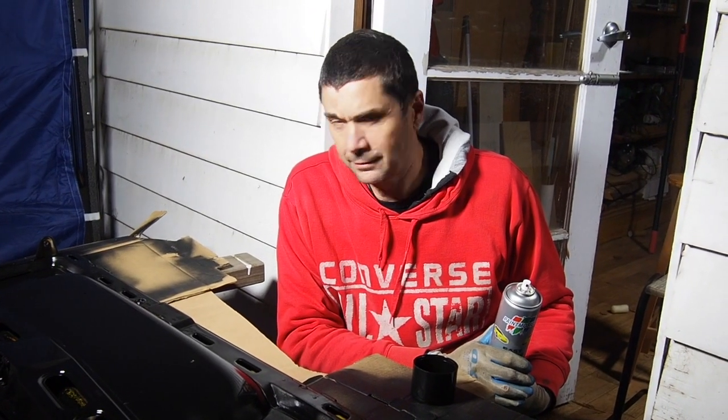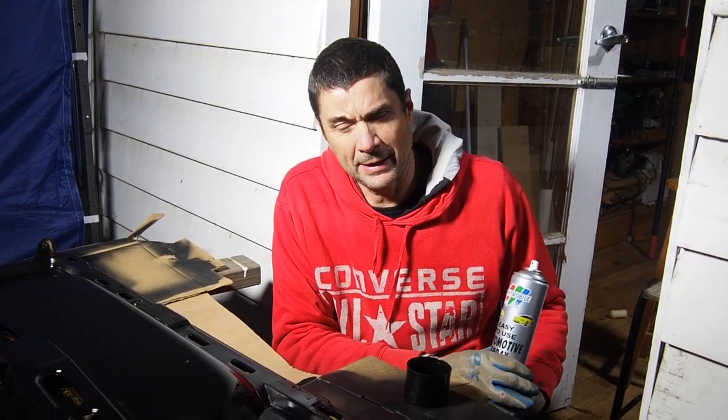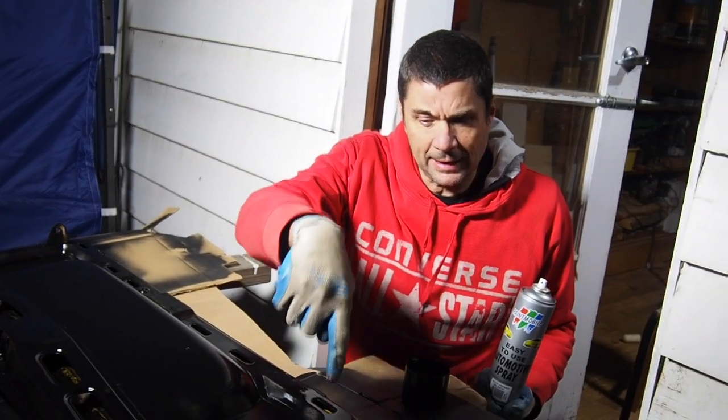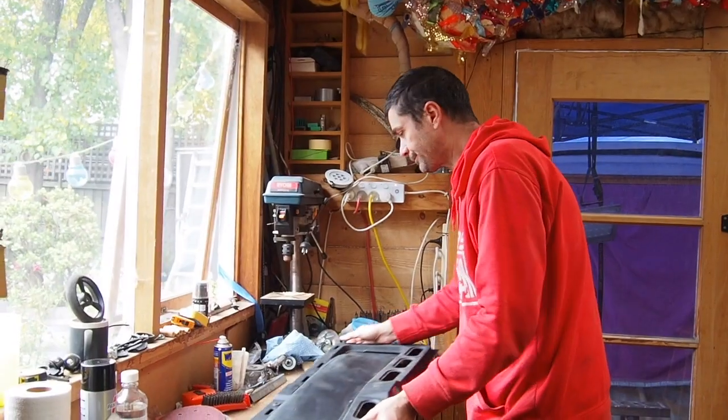I've done the first coat of etch primer onto the deoxidized bare metal. It's looking okay. I need to get some more spray paint into the internal areas, so that's something I'll have a crack at a bit later on, but I need to let this first coat dry. Might let this one go overnight and come back to it and spray it in the morning. And I'm also going to try and get some etch primer, probably by brush, on the inside before I do the final etch primer coat on the outside.